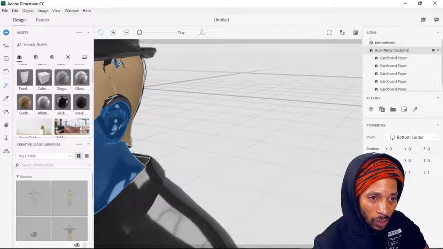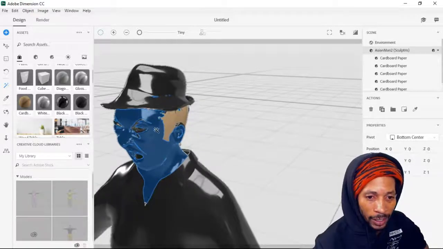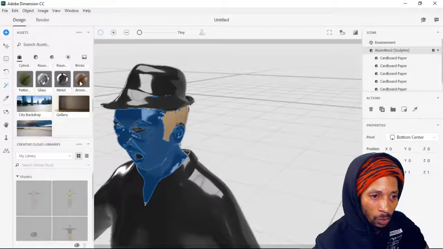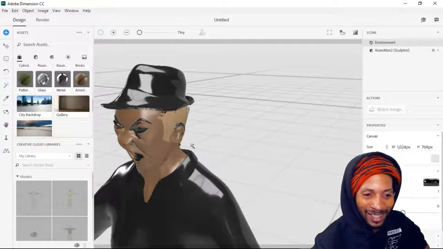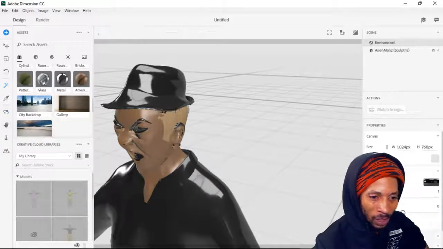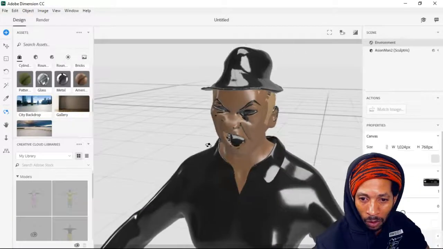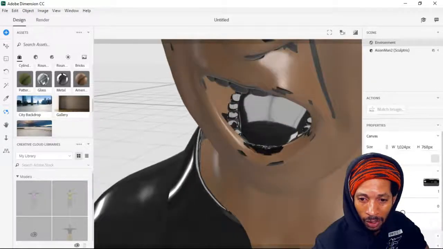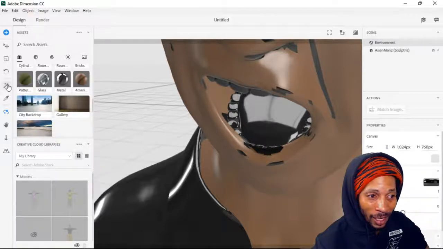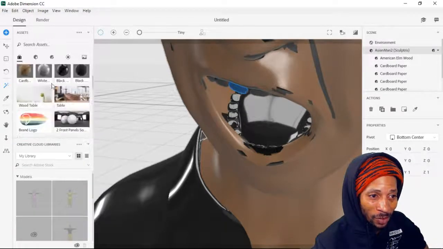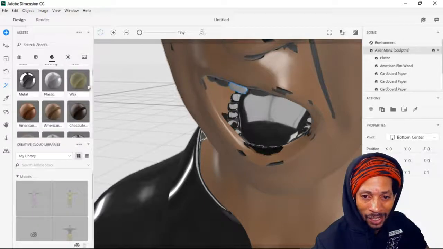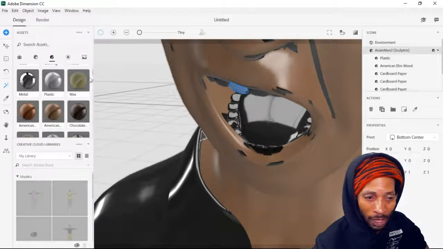So, you know, these are little things that you're going to have to do to go in and try to get the character painted. So let's add some skin tone, maybe give it a wood skin tone, I don't know. It's coming out to some degree, just playing around with it. You might have to go a lot deeper in detail, like to do the teeth, the mouth. It may take a lot of time. So just keep that in mind. It may take a great deal of time to do all that because it's not actually designed for these little tiny things for character creation.